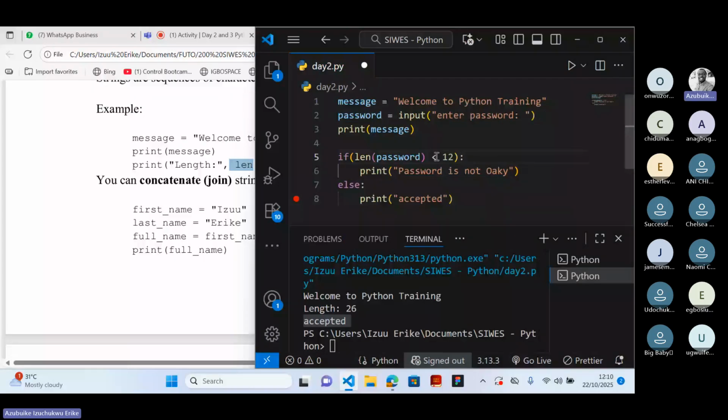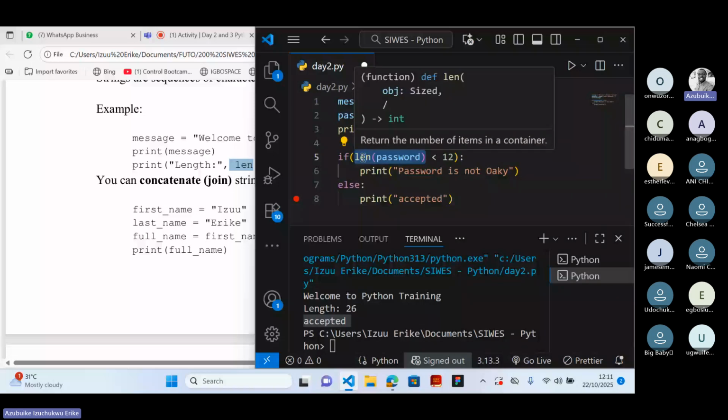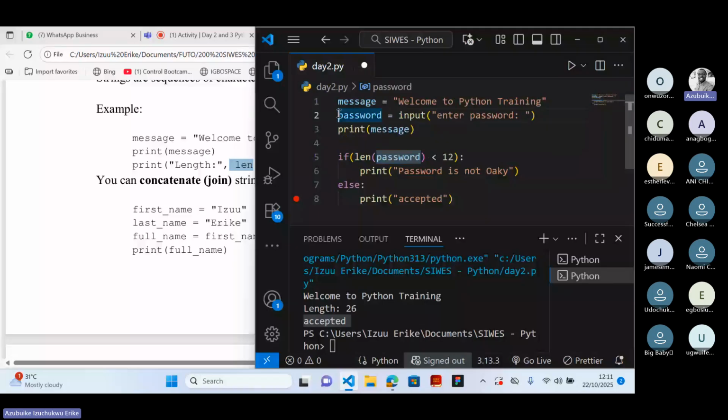I said that the length function is used on a string to check the number of characters in that string. Are you getting me now? Now, at this point, I'm saying if the length of this password that I declared as an input here, or the user, is less than 10, what is going to happen?